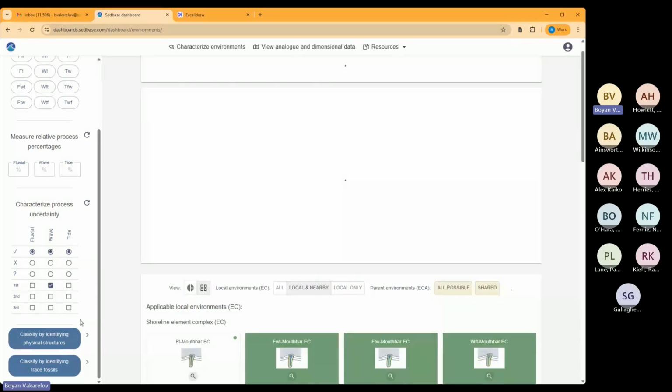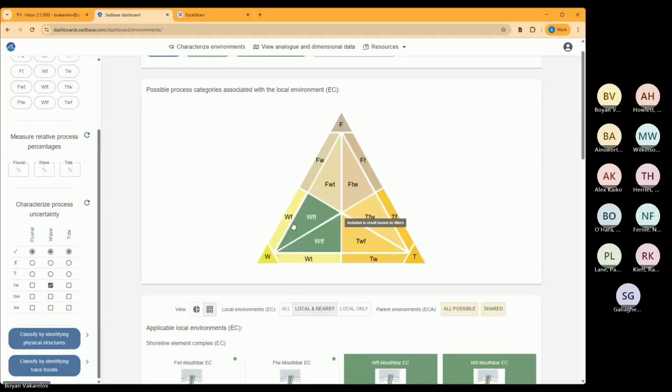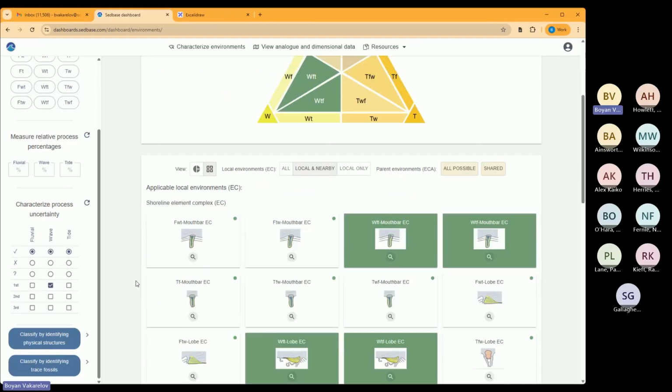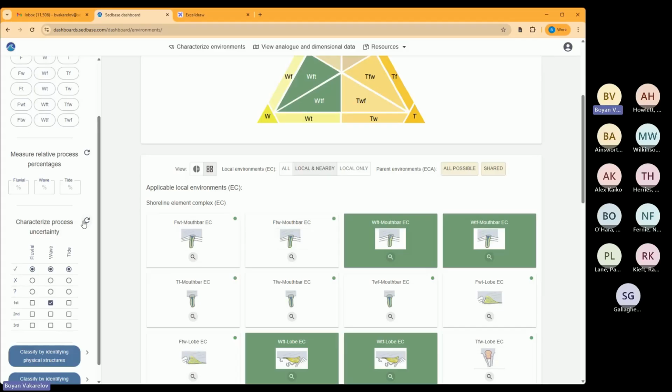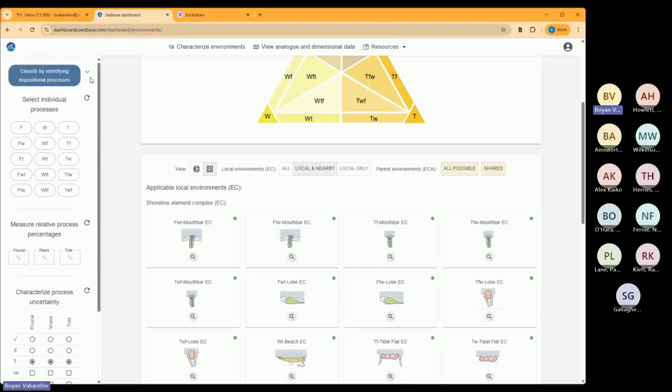Now, if I put in that waves dominate, I end up with 2 processes. I can very easily, for example, deselect this and narrow down the search if I like. If we scroll down, we can again view all possible scenarios that are there. Okay, so let me deselect that.